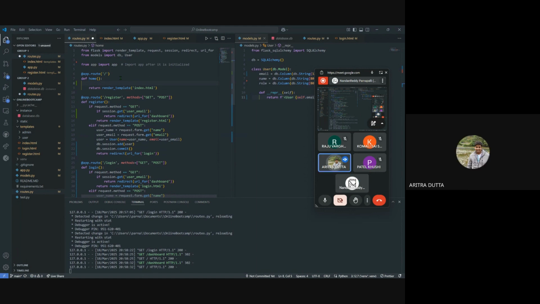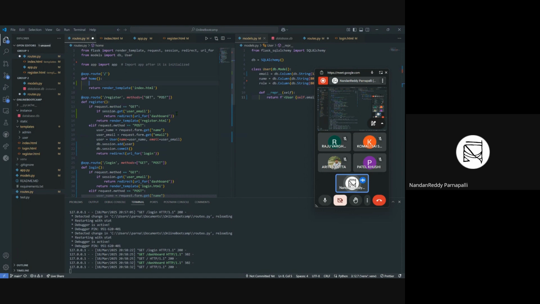If they are not logging in, right? Yeah. So if they are not logging in, you mean you are already in the login page, you don't want to go to the register page, right? No, if the user is already logged in, then I don't want to show this home page.